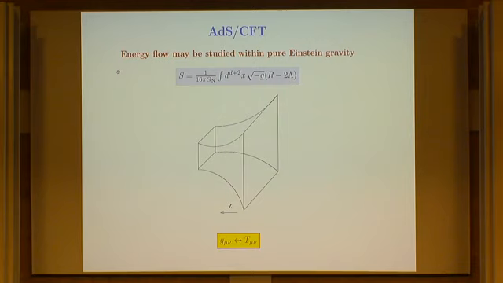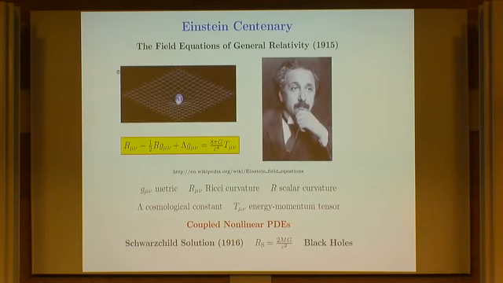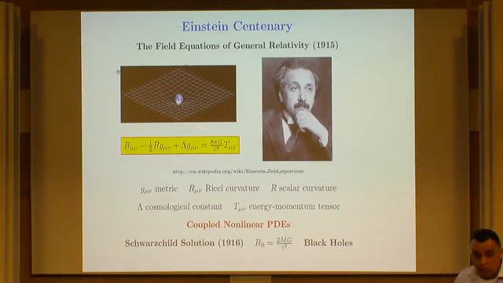I should stress that the energy momentum tensor we're talking about here is not the energy momentum tensor that usually appears on the right-hand side of Einstein equations. Normally when you think about general relativity, you think about matter creating some curvature in your spacetime, and the energy momentum tensor refers to this matter field. Here we don't have any matter fields at all in the gravitational description. The energy momentum tensor that I'm talking about is the one that is dual to the metric via the AdS/CFT correspondence. So it's just pure gravity.